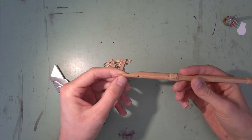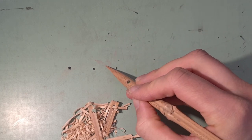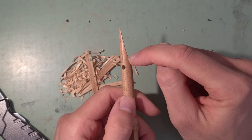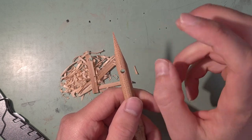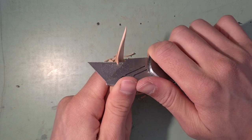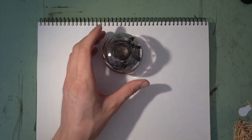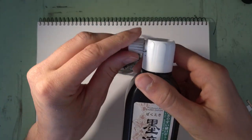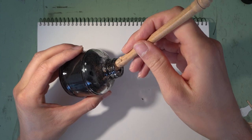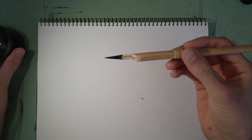After about 14 minutes of carving I have made this. It does spread out a fair bit — maybe if I carved out more just in here it will spread out slightly further. So let's completely ruin it now and just go too far — that's what I always end up doing. I'm going to be using some sumi drawing ink. Okay, let's try this out. There it is: my bamboo dip pen.